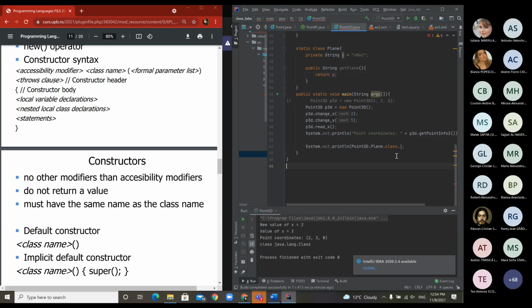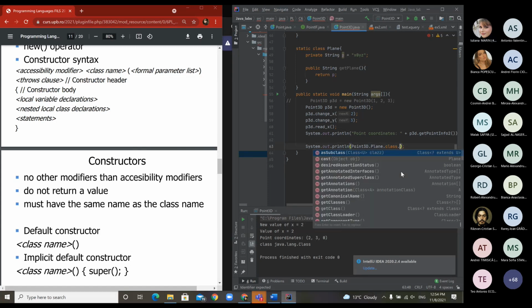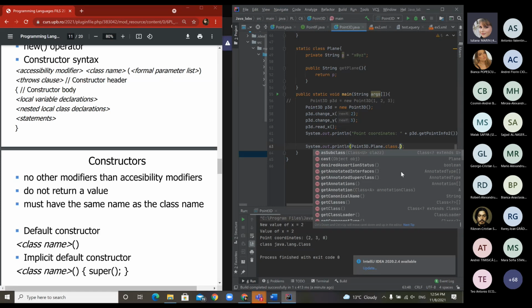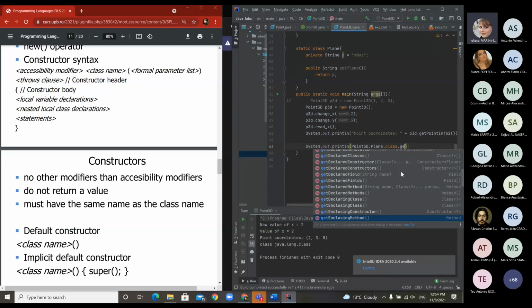Okay, so for it we can have this one class, and you have the several values. Get constructors.